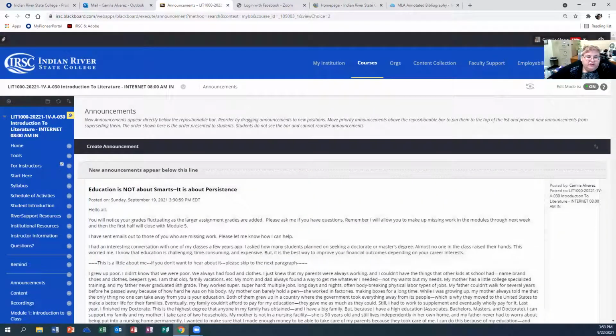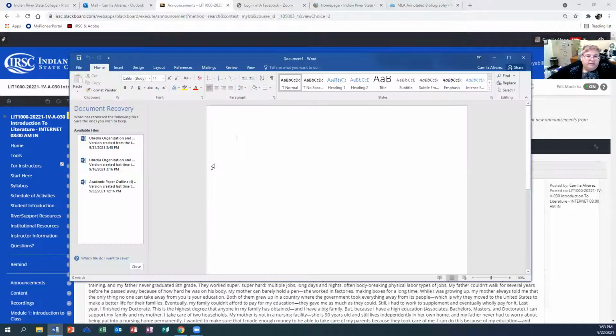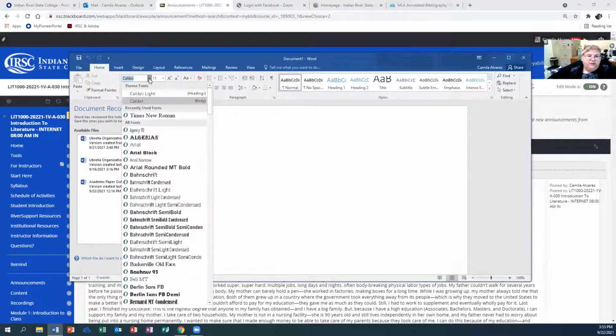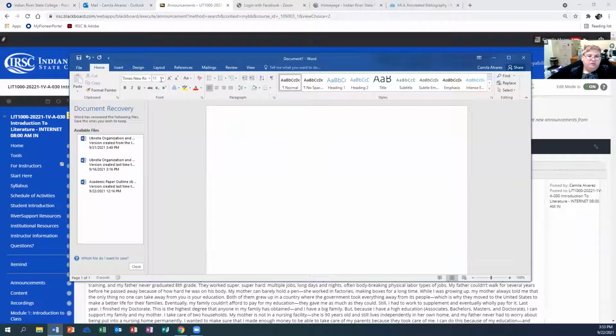I'm going to show you how to do it from the document format itself. So I'm just going into my Word document. First I'm going to put in the page number. You do need it to be in Times New Roman, so let me make it Times New Roman, font size 12.